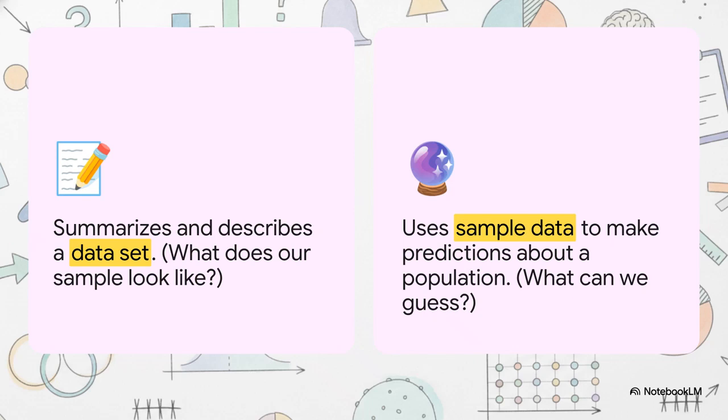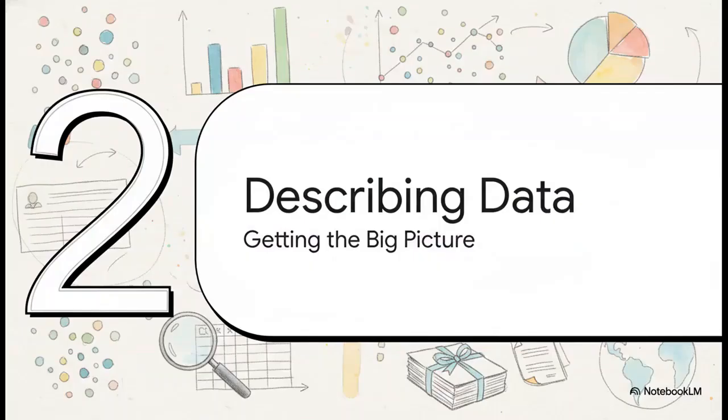Then, in the other tray, you've got inferential statistics. This is where you use that sample data to start making educated guesses or inferences about the much larger population. For today, though, we're going to focus on mastering that super important first step, just describing the data we can see. Yeah, because think about it. Before you can make any huge predictions about the world, you've got to understand what's right in front of you. You've got to know your own backyard, so to speak.